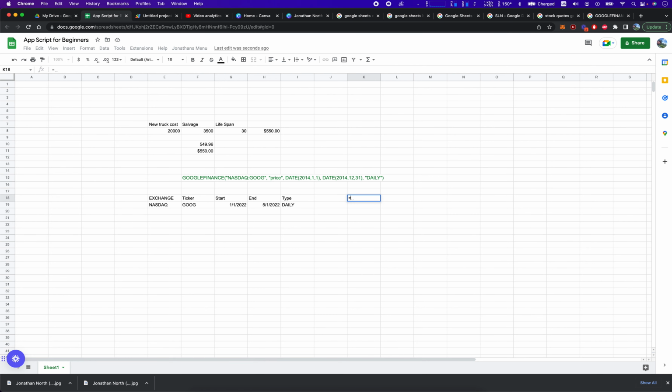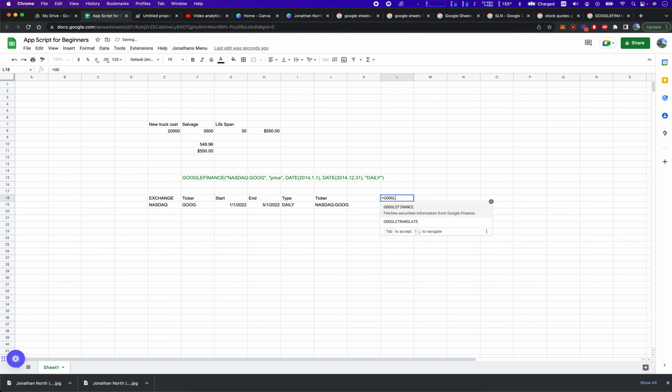So let's build this query out. Google Finance, open parentheses, ticker symbol. And the ticker, maybe we could build the ticker out actually. So we'll just do a ticker, and this is going to equal concatenate this string, comma, a colon, and then the ticker symbol. So it's going to be NASDAQ:GOOG. So let's build this out now.